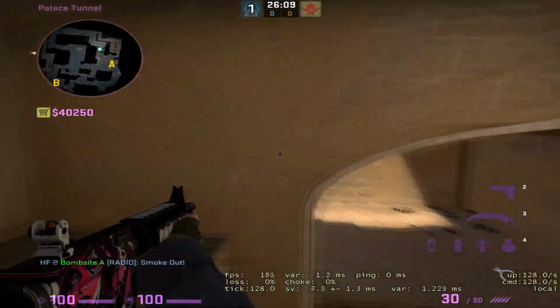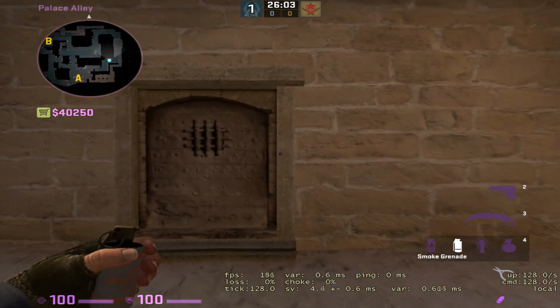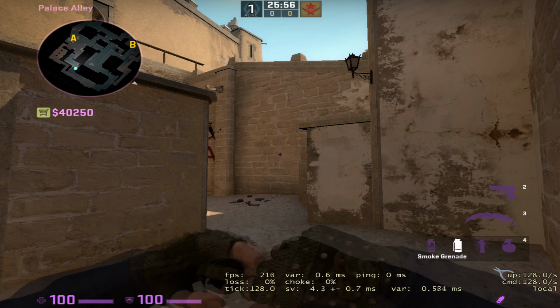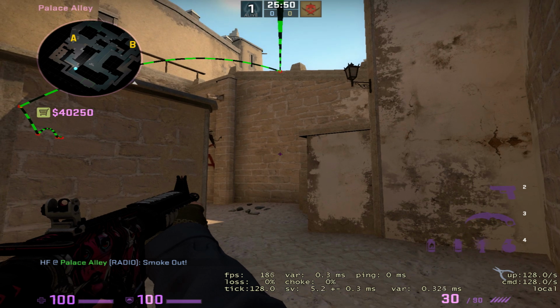So, quick little side note, how to throw a CT smoke. It's very simple. It won't have any gaps. You line up on the right side of this door. Now it's right here. It's hard to memorize. I forgot it a ton of times. You jump throw it. Oh, see, look, I even forgot it. It's right there.